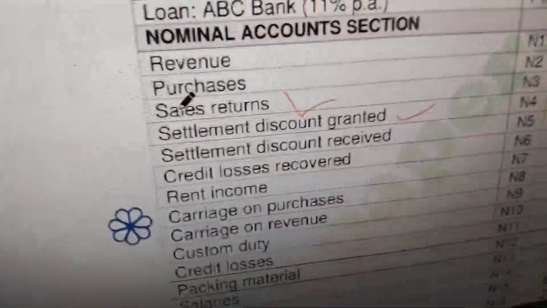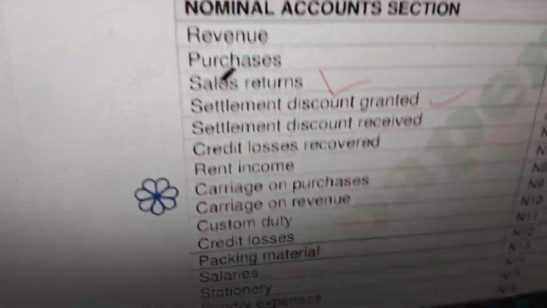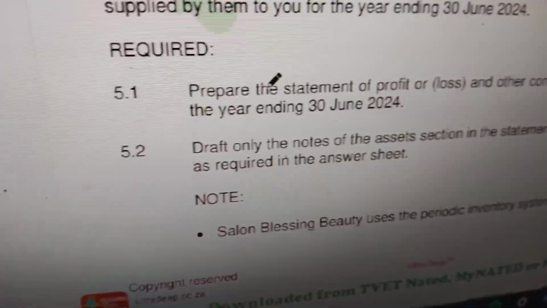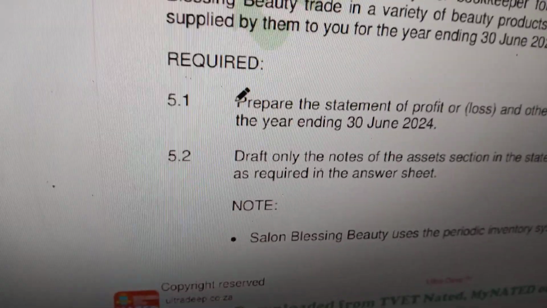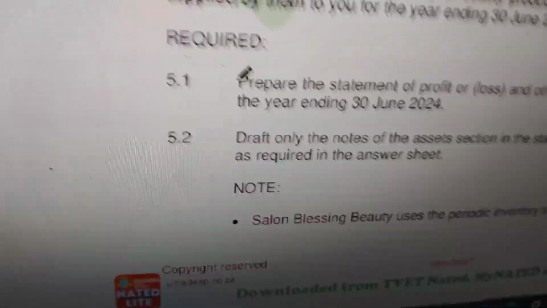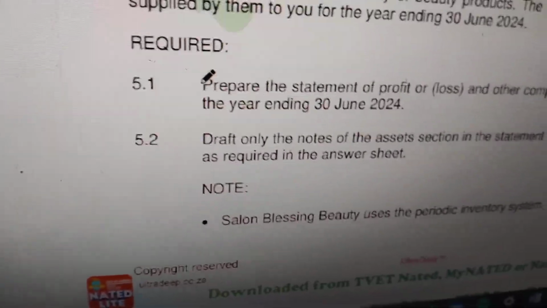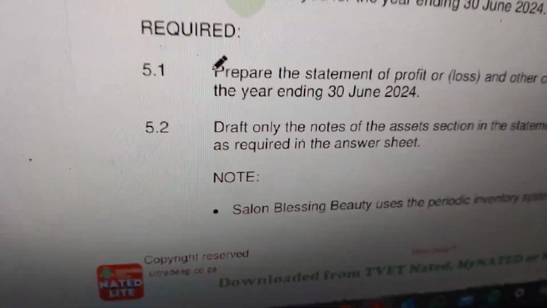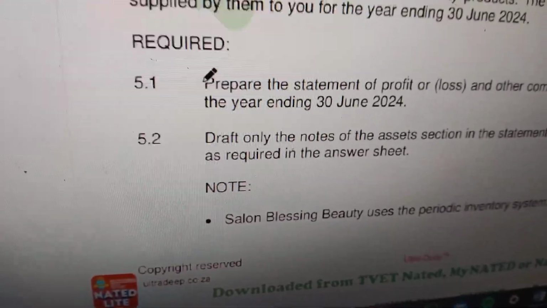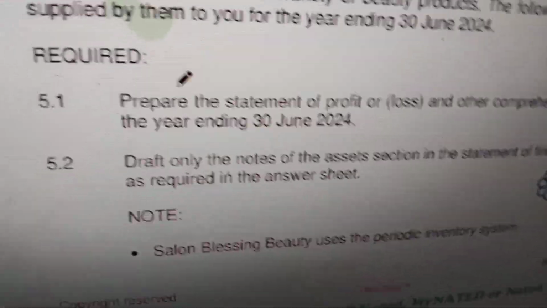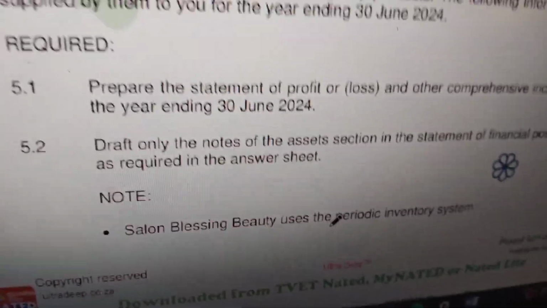Let's go to cost of sales. This is N4. The system of this is what? It's the periodic. They must tell you somewhere that this is a periodic system. The periodic simply means that you will need to calculate the cost of sales. And then with the perpetual, the cost of sales is given, like in Grade 12, where we're doing the perpetual system, whereby the cost of sales is there. So let's check. Yes, this is the periodic, as I've said.